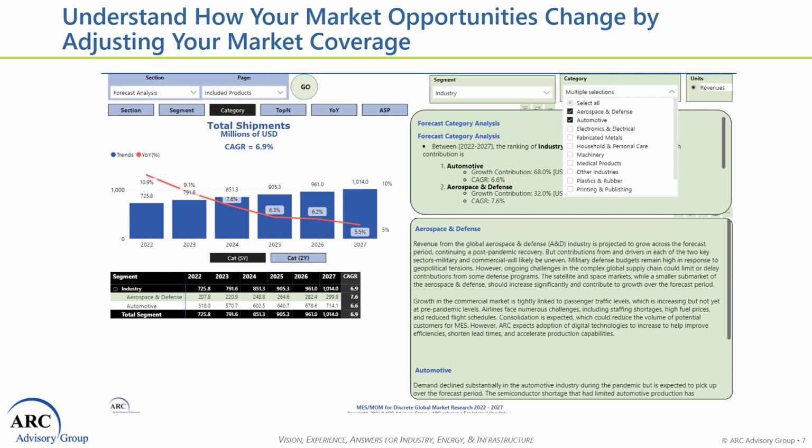This innovative tool also empowers clients to conduct sub-segment analyses, enabling them to visualize just how adjustments in market coverage could affect their growth opportunities. Whether expanding into new vertical industries or discontinuing existing ones, this tool dynamically updates both qualitative and quantitative analyses, aiding clients in comprehending the implications of their strategic industry coverage decisions.